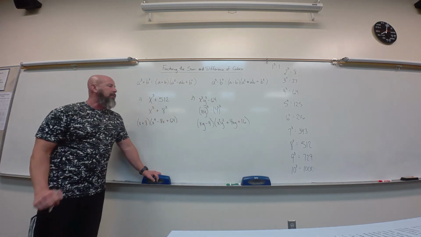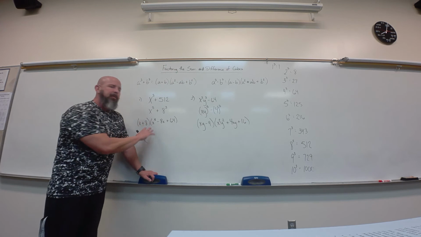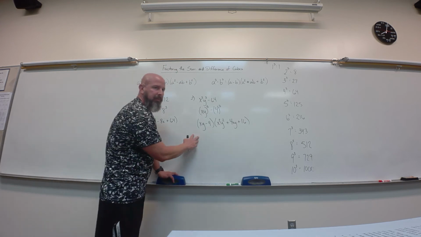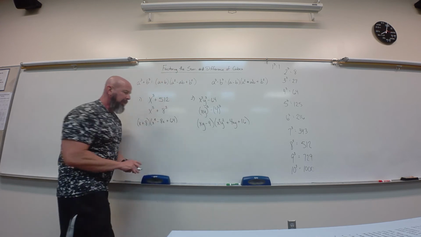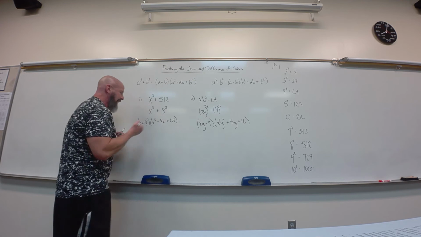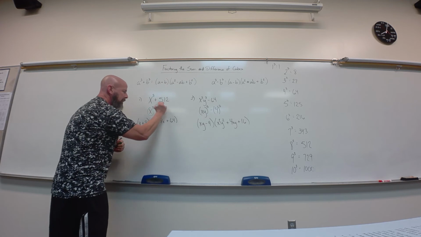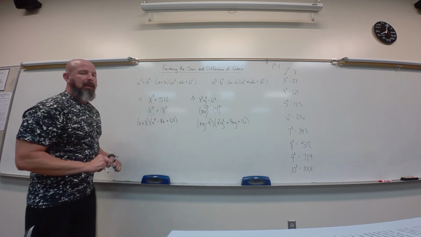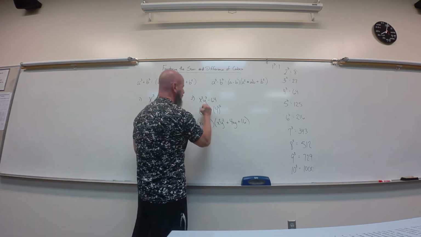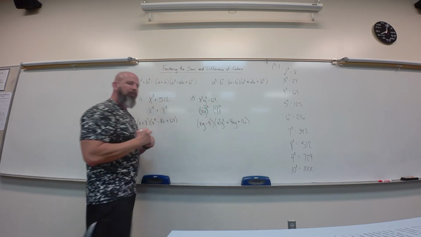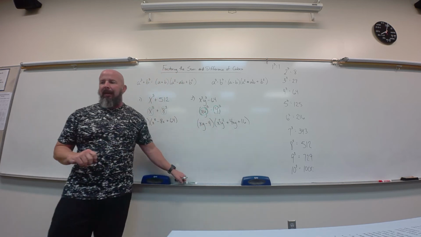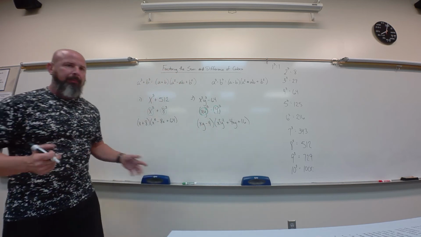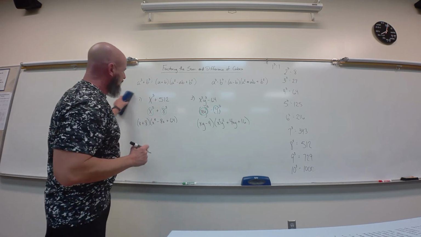There's my factoring of a sum of cubes and a difference of cubes. I'm first looking at, hey, what's actually being cubed? There they are, x and 8. What's actually being cubed over here? There it is, xy, 4. Once I have that, I know how I'm going to start. Okay. Do a couple more up here.